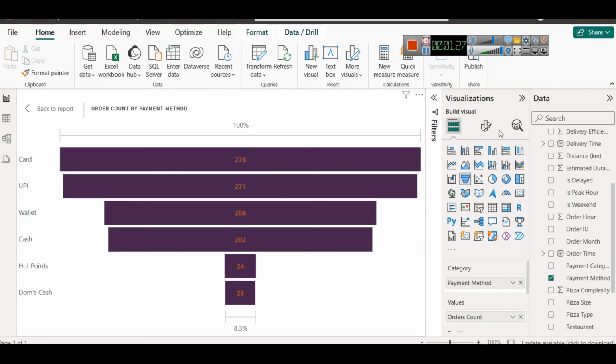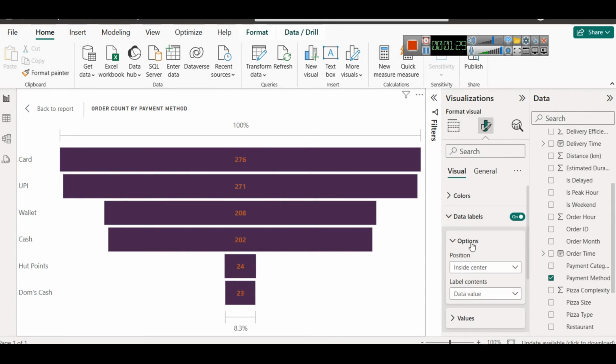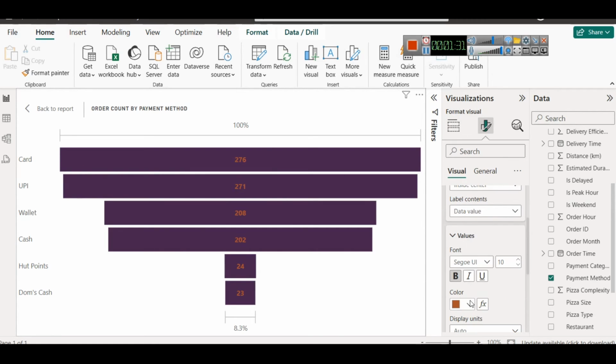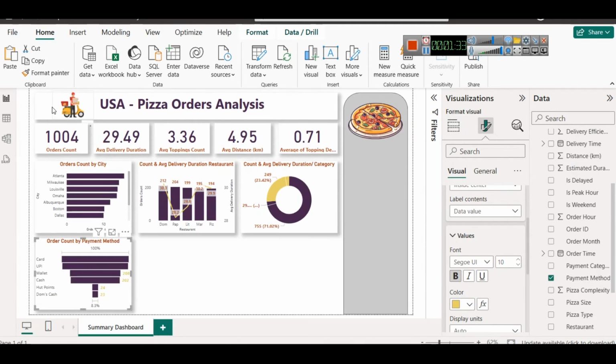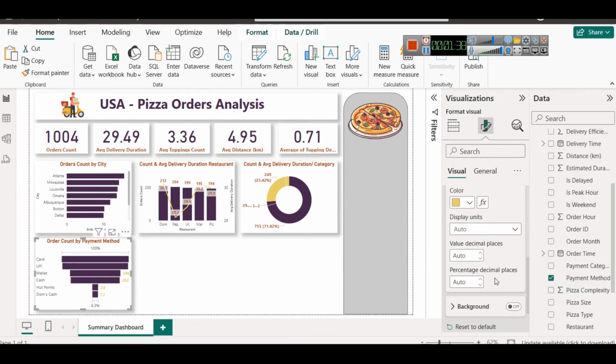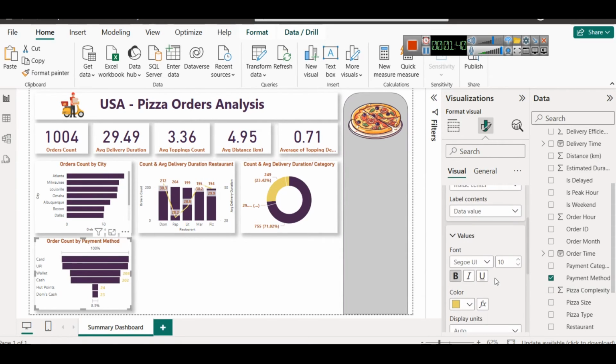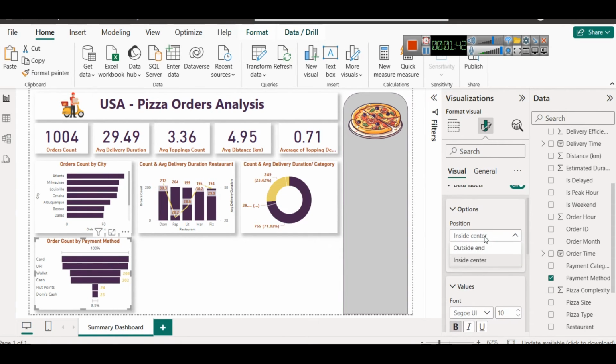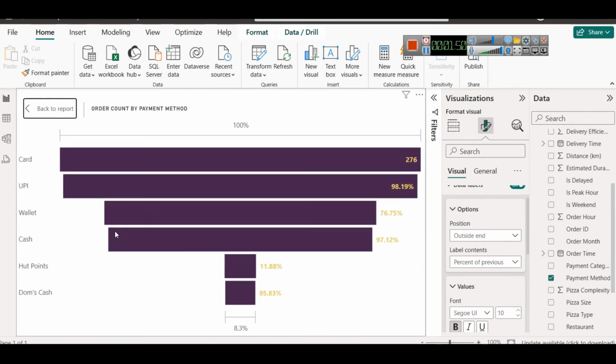And these numbers that you are seeing here are coming from these data labels. So we can select this color to show those numbers. And here you can see display units, value decimal places, label content, inside center, outside center, wherever you want to show, like percentage of first, percentage of previous, how you want to show these numbers.